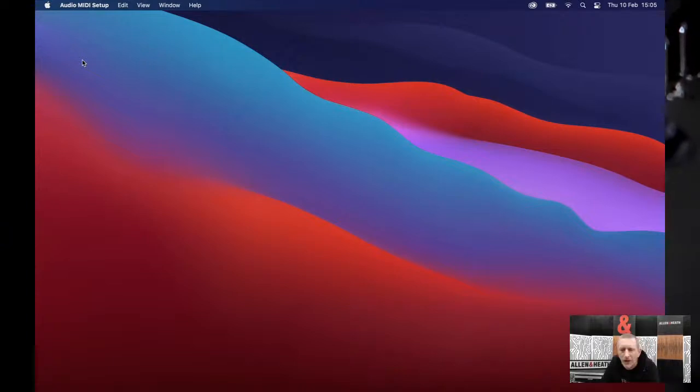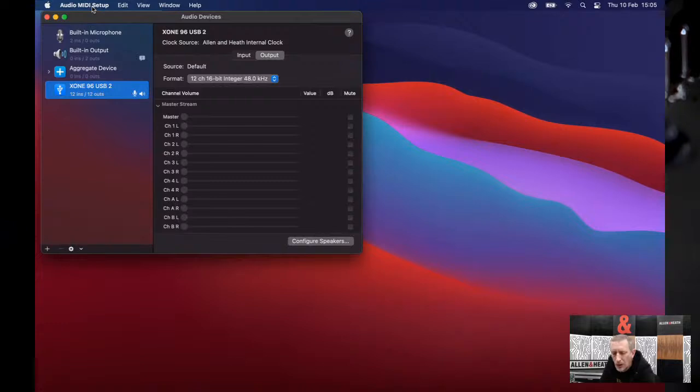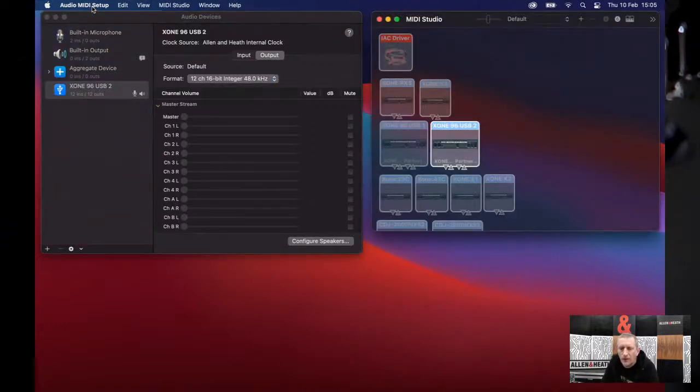So the first place to look is here in the Audio MIDI Setup view of a Mac. You get that through Finder, Applications, Utilities, and once you've got it in, it'll bring up a view of the audio and MIDI devices.